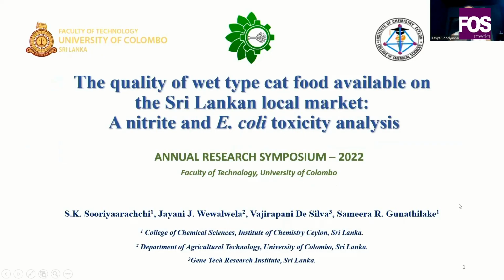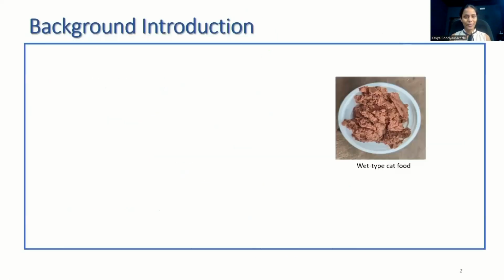Good day, everyone. I'm Kavya Suryarachchi, and I'm here to present my research work on evaluating the quality of wet type cat food available on the Sri Lankan local market through a nitrite and an E. coli toxicity analysis. This research work was carried out as a collaborative project between the Department of Agricultural Technology, University of Colombo, College of Chemical Sciences, Institute of Chemistry, and Tech Research Institute, Sri Lanka.